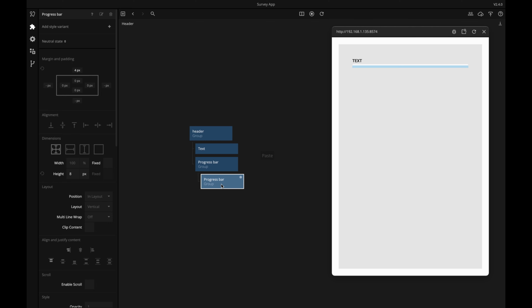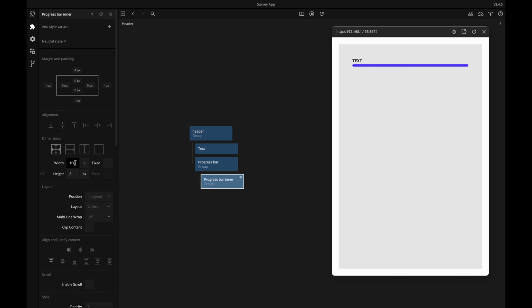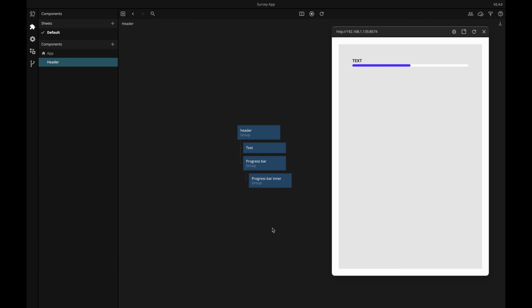Now let's copy this node and place it inside here to make the inner part of the progress bar. We'll update the name of the group to keep track of what everything is, and I'm also going to reset the margin, so now it's inside the other group. And let's use the primary color for this inner part and make it 50% in width so that we can see what it would look like when we are at 50% progress.